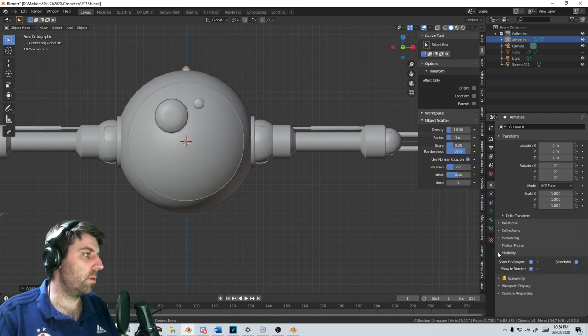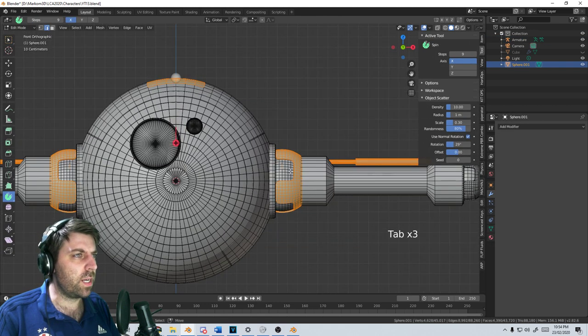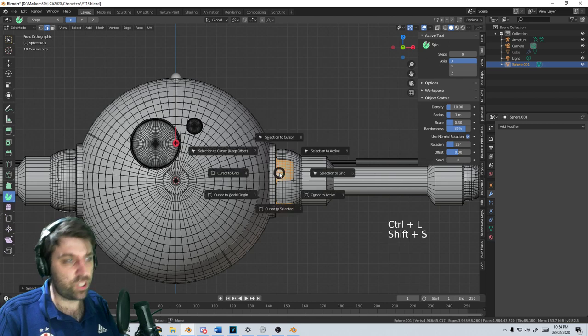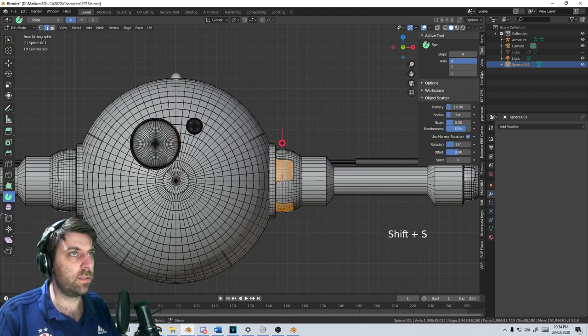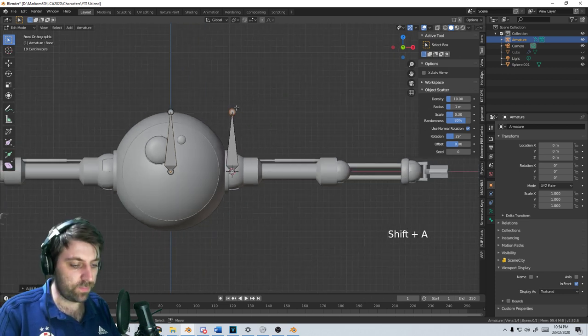Visibility, no. Viewport, no. Viewport display in front. There we go. And so the next bit here, I need to select this. Shift S, cursor to selected. Come back into here. Shift A, and that'll add a new bone in.